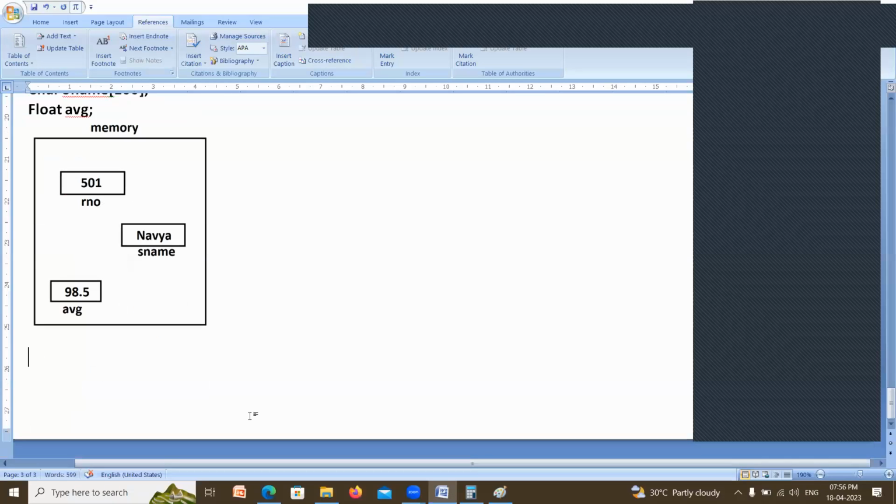Now, my dear friends, tomorrow I will explain the concept. While naming these variables, we have to follow some rules and regulations. Those rules and regulations are called scope rules of variables. I can explain them tomorrow. In today's class, if you have any doubt, you can ask. Otherwise, we will wind up.